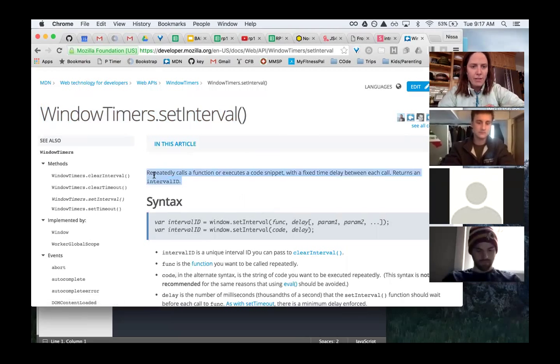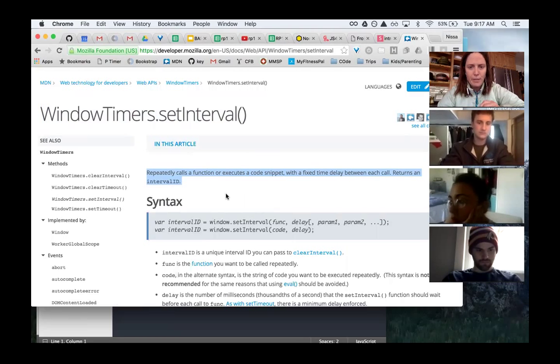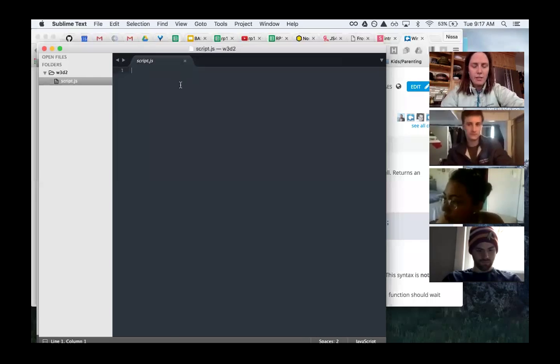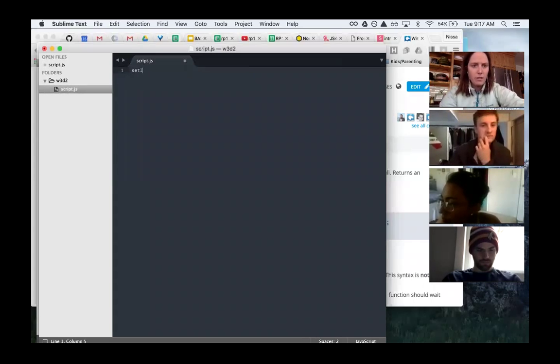So here's its definition. It repeatedly calls a function or executes a code snippet with a fixed time delay between each call. It returns an interval ID. That's not going to be that important to us right now. So let's try to invoke it. This is a built-in function. I know that it needs 2 parameters.